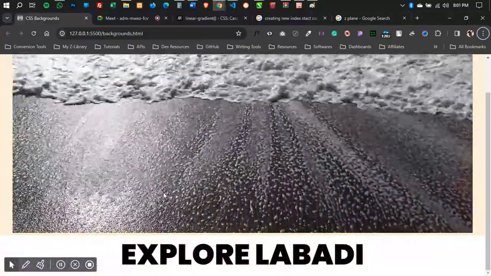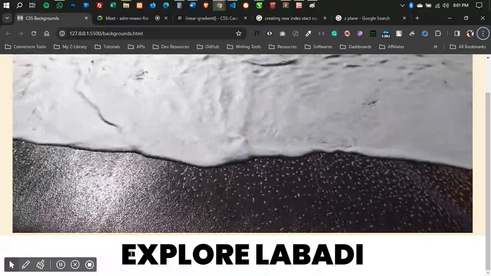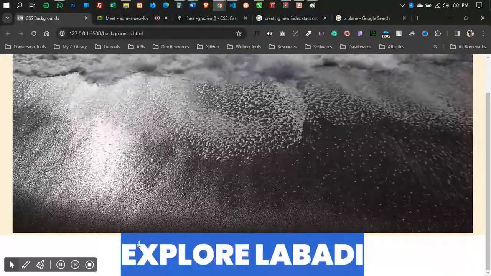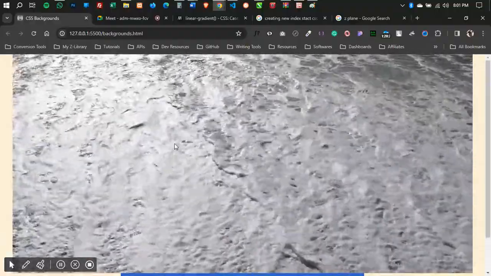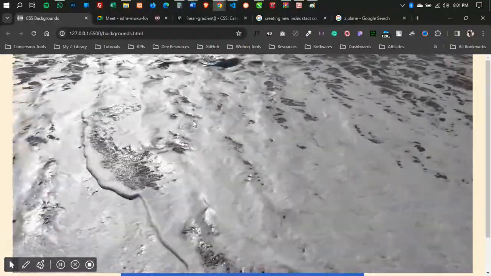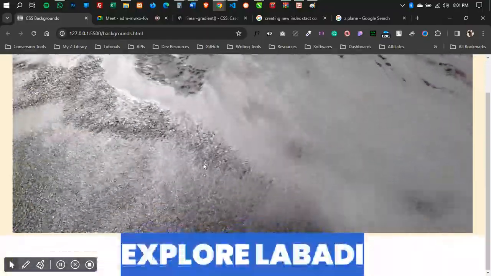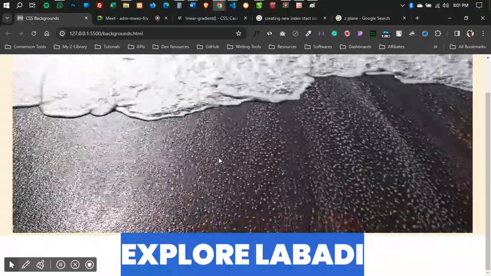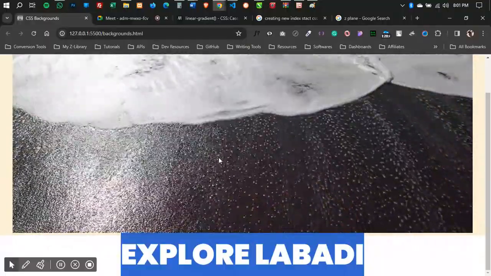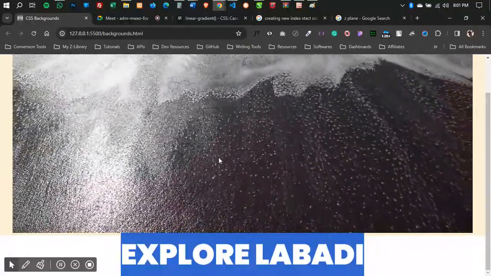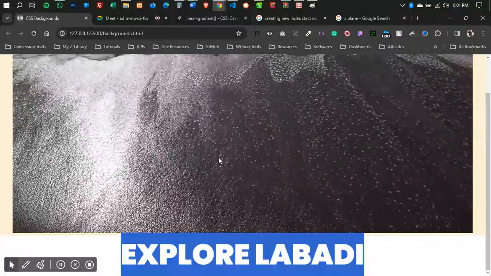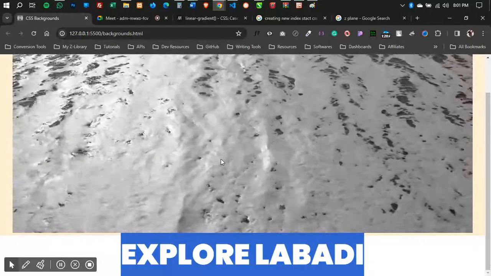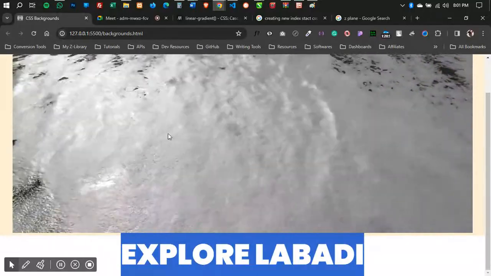But then what we actually wanted to do is what? Make this a background so that this Labadi text can lie on it, just as we had our background image and the text lying on it. All right. So one thing we can do is we're going to give it a position of absolute. Who has already thought of that? Probably nobody, but that's what we do. And that is going to take it from the normal flow of the page, right?